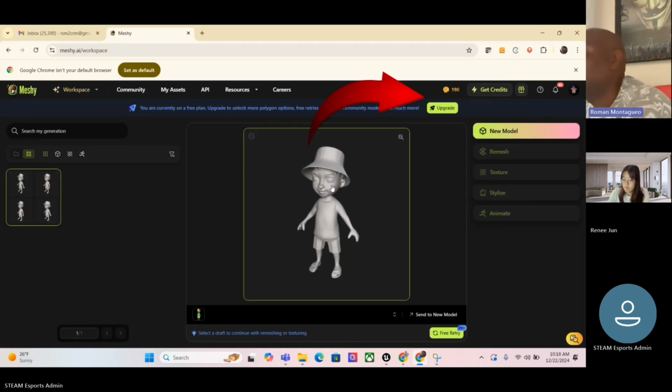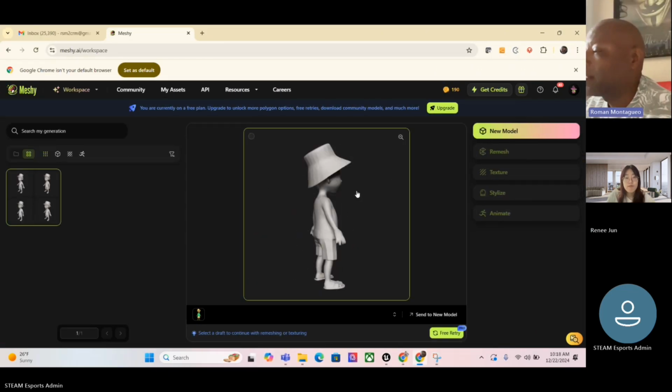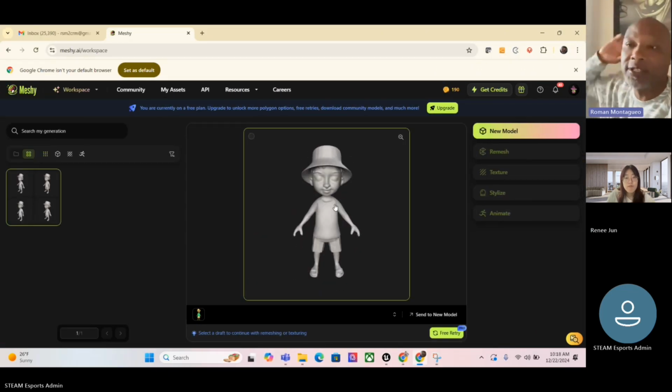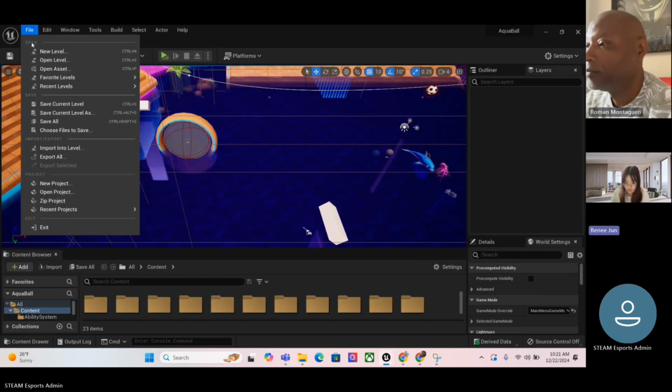But keep in mind, if you look at my screen, I have 190 credits. I can get credits. This is out of the box. But if I want faster processing for the AI engines to do anything, like if I need to restructure or do some things, I could do that. For instance, it's going to cost me 10 more coins for the texture. Should I remesh? It'd be very interesting to see my art and what the AI does with it.